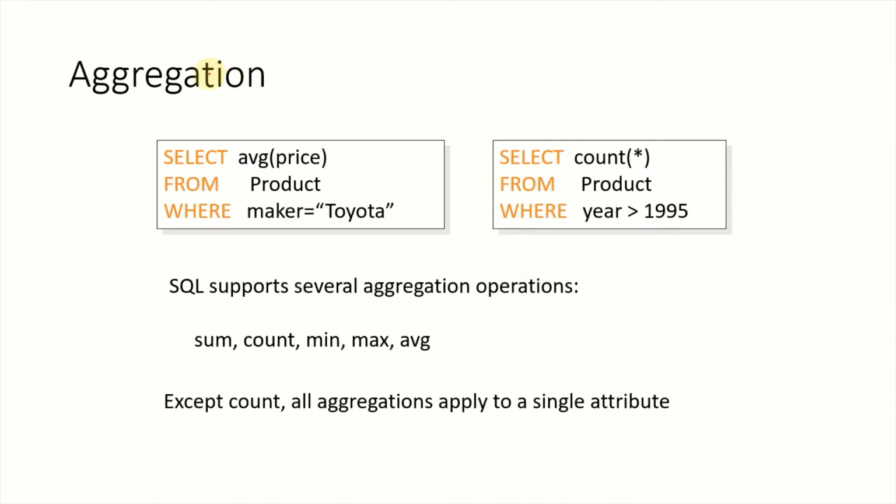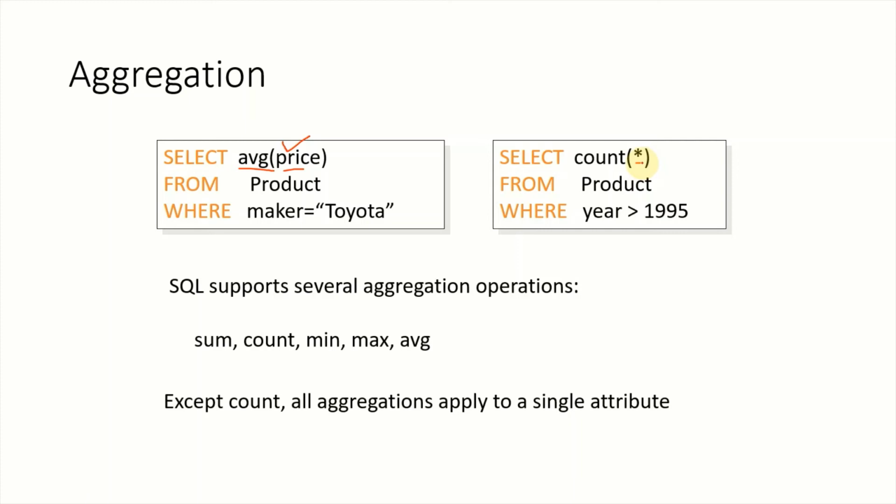Next we have aggregation. SQL supports several types of aggregation operations. We have sum, count, minimum, maximum, and average. Now if we need to calculate the average of all the values under price, we must use AVG and then price inside the parentheses after select, and definitely we will have from and where as we used in all the select queries. For count it is better to use star because the data will be in a tabular form, so all the attributes will give the same number of values.